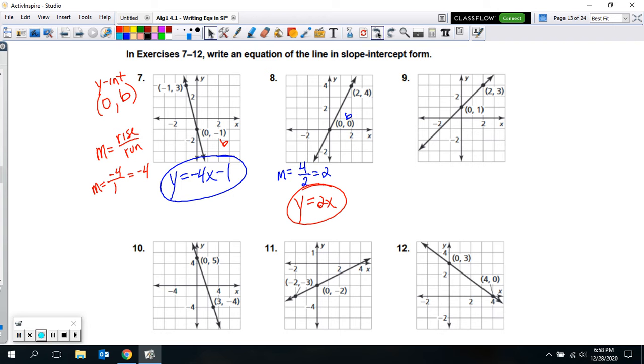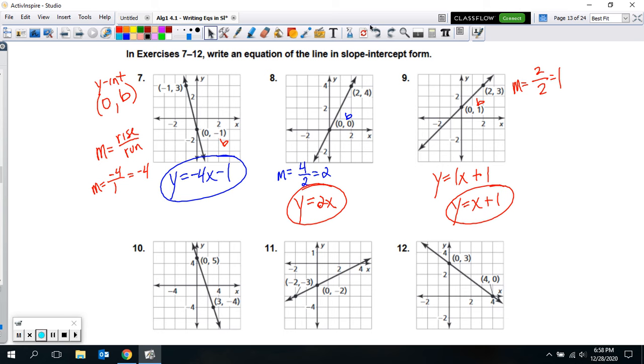All right, so for number 9, you found your slope first. It should have been up 2 and right 2. 2 over 2, which reduces to 1. So our slope is 1. The y-intercept is also 1. And so your equation, you start off with y is equal to 1x plus 1, for m being 1. You don't want to leave the 1 there. You'd want to simplify that to just x plus 1. So the best answer would be y is equal to x plus 1. That's the simplest way to write that one.